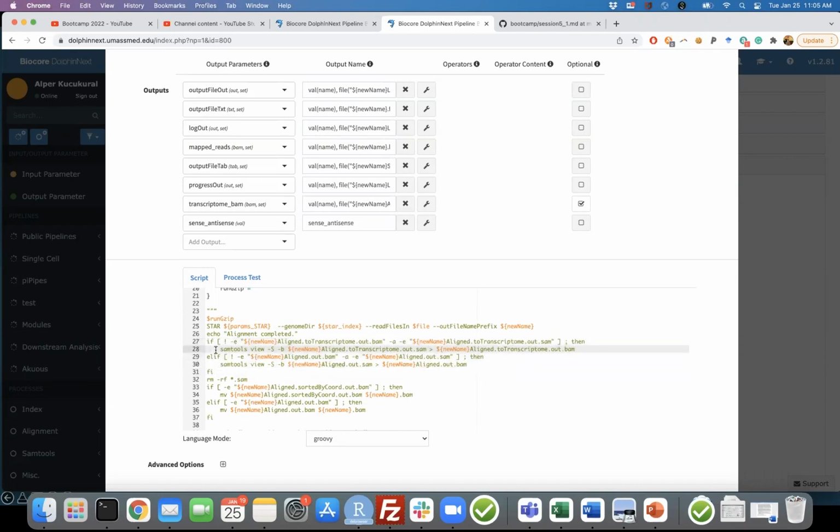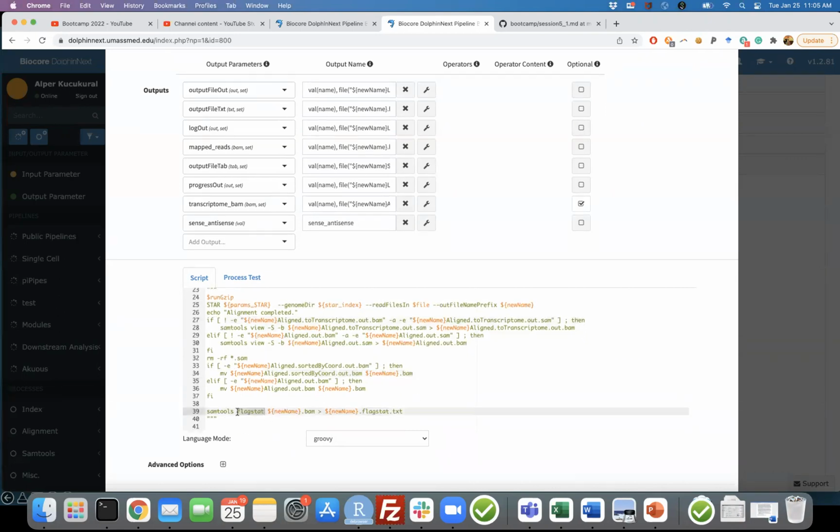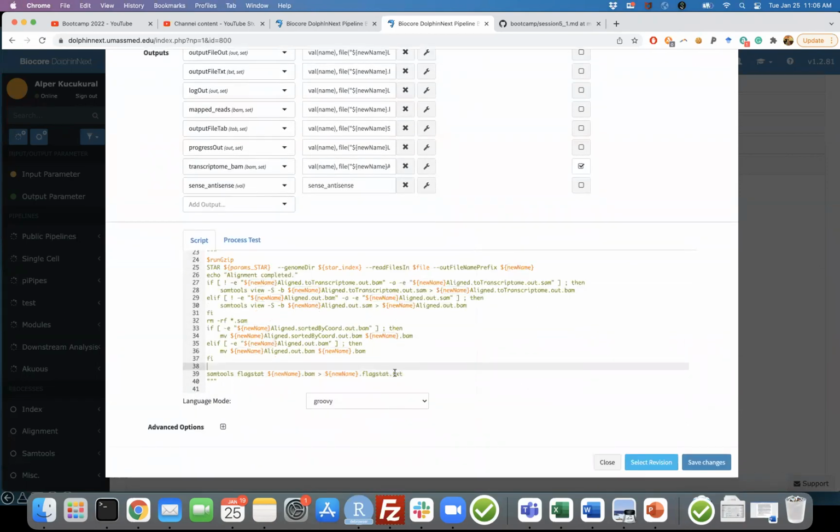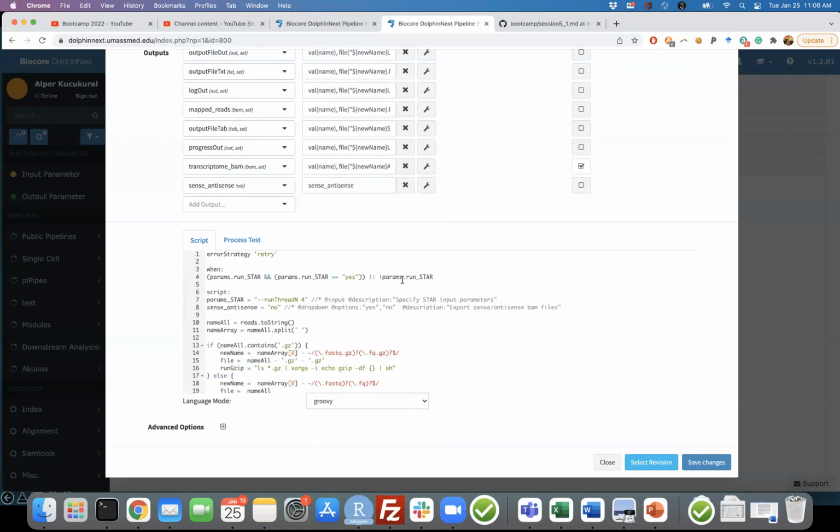Those are more advanced, but you don't need to do everything advanced. You can just put them together like: run STAR, run my paired-end, and then remove the SAM files because they take a lot of space, and then move my BAM file somewhere else, for example. If you use some tools like flagstat, it's going to create some statistics about that alignment, and it will tell you how many percent of your reads map to the transcriptome uniquely, or multi-mappers, and everything is going to be here to do your checks, other checks like pre-processing QC. This is going to be post-processing QC. We call them like this, that you're going to do your QC checks.